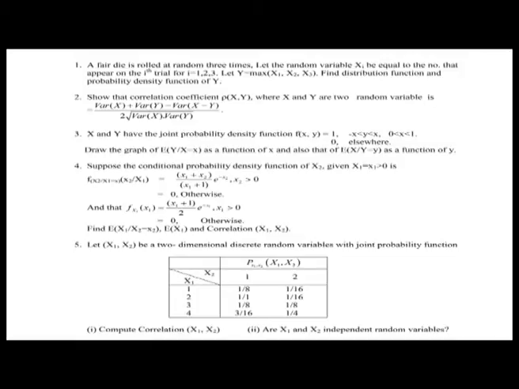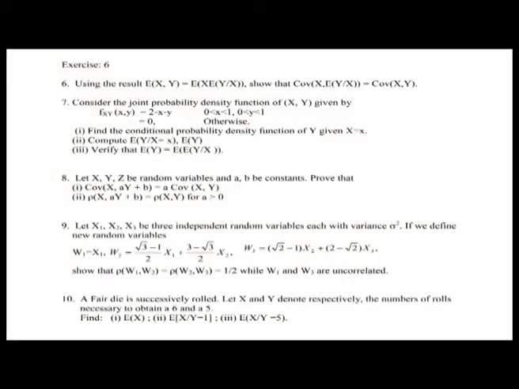But otherwise you will have to go on verifying for all possible pairs, which means you have 8 pairs. So, for 8 pairs, if you can show that the joint probability is equal to the product of the individual probabilities, then you can conclude that they are independent, right. For the discrete case, this is the only way you can do it. Okay. Question 6, using the result that I just obtained for you, that expectation, and sorry, here there should be no comma.